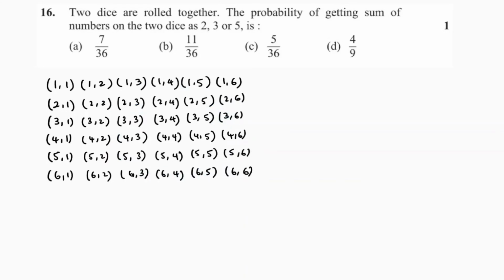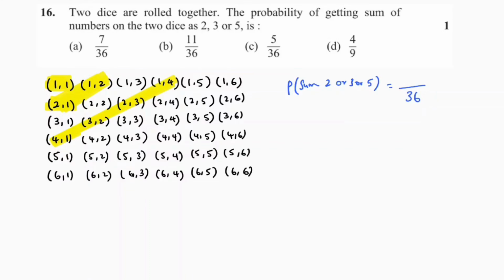So in this, what they're asking is the probability of getting sum 2 or 3 or 5. Total outcomes are 36. Now if you see, for sum 2, there is only one outcome here. For 3 we have 2 more, because you can check this diagonal; you will get a total of 3. Now 5 is this diagonal, see: 4,1, 3,2, 1.